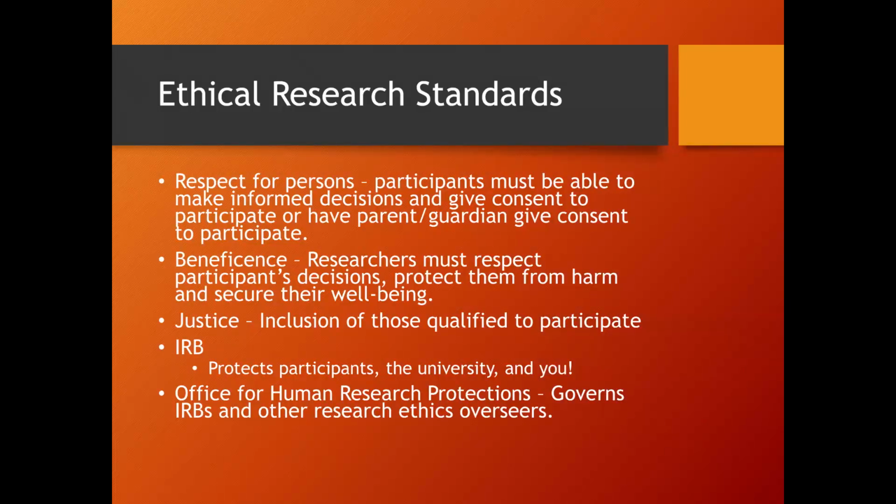The third standard or component is justice. We want to include all of those that are qualified to participate. Now, that doesn't mean that if you're doing certain kinds of research, you don't use sample sizes or random sampling and all that to get the people that you're going to study. But in general, you don't want to disqualify people based on discrimination and those kinds of things. So respect for persons, beneficence, and justice. Those are your three components to be thinking about.